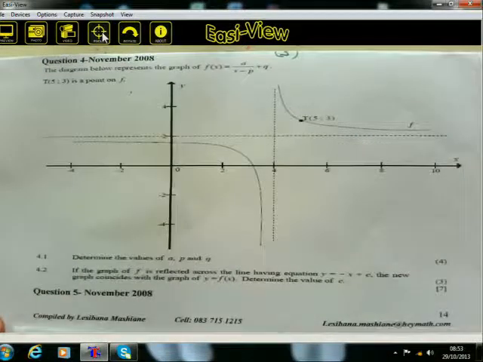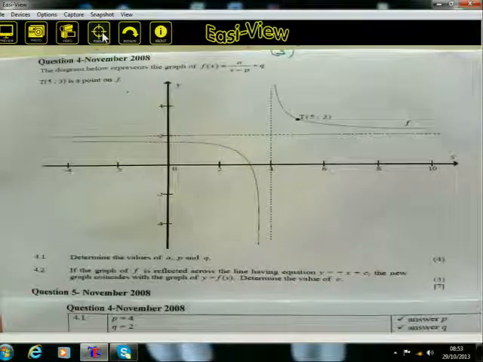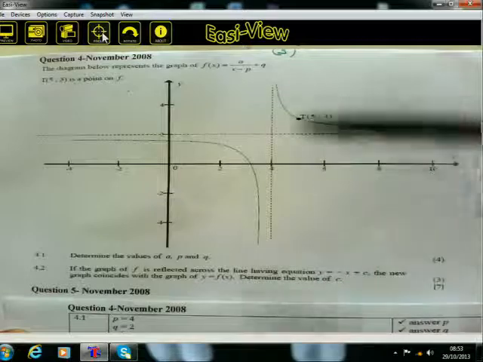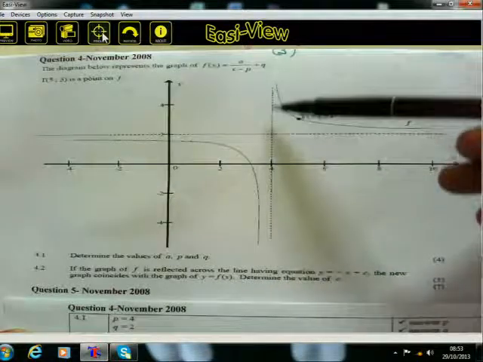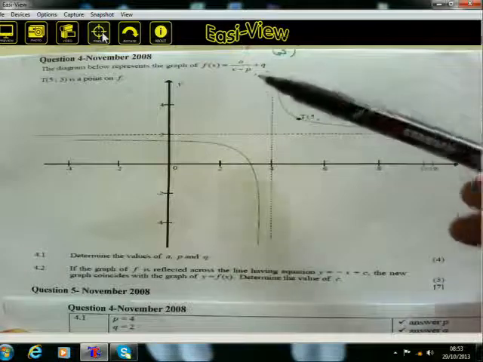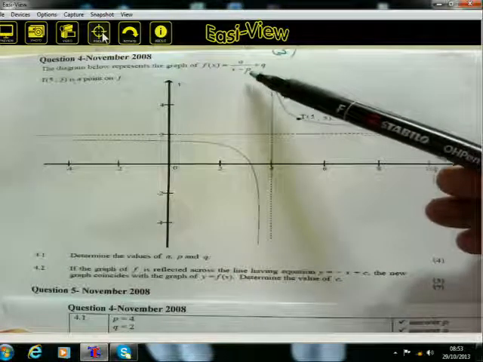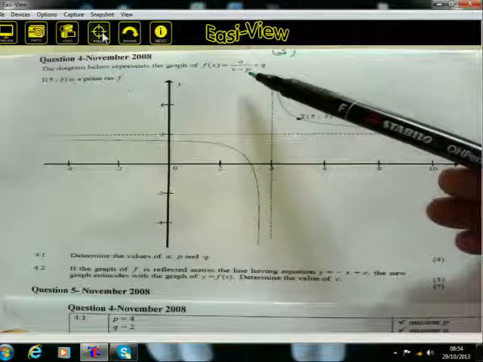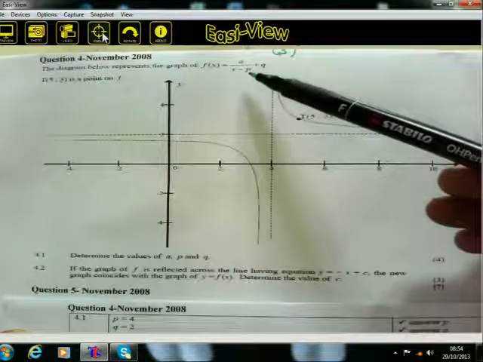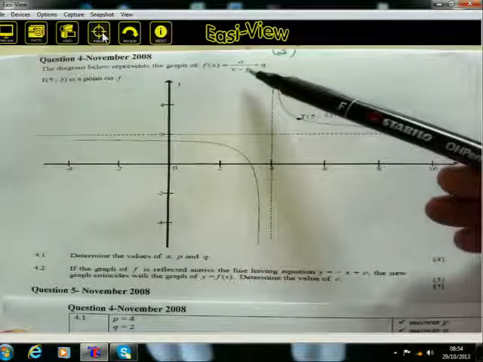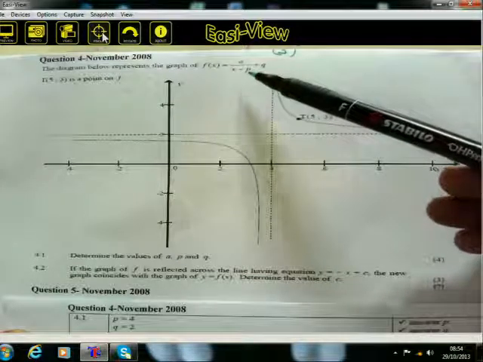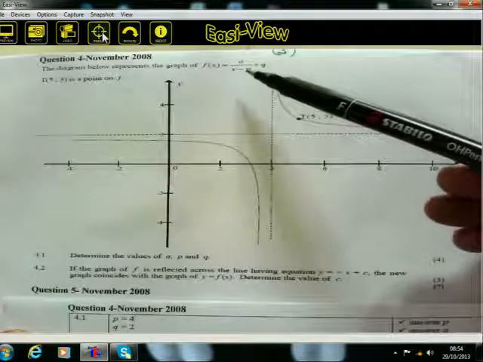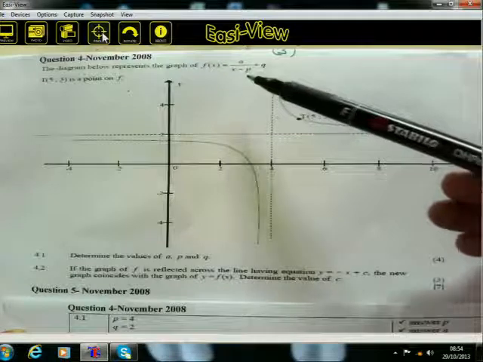So in this case, our P is 4. Do you see that? P is 4. Look at how it is written there. It is written minus P. They already put the opposite sign for us. If it wasn't written negative, if it was written positive, our answer was going to be negative 4. Remember that. Look at how it is written.